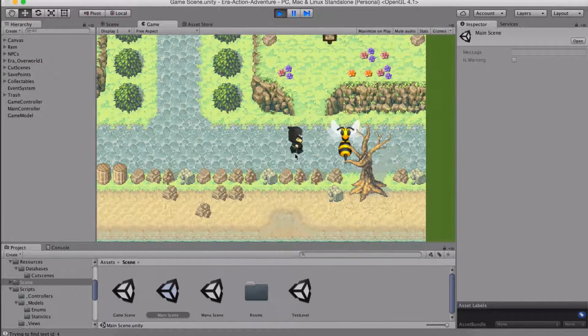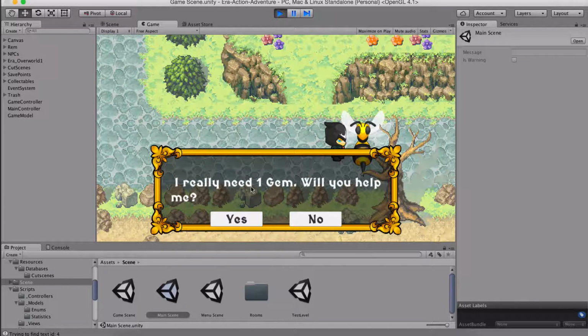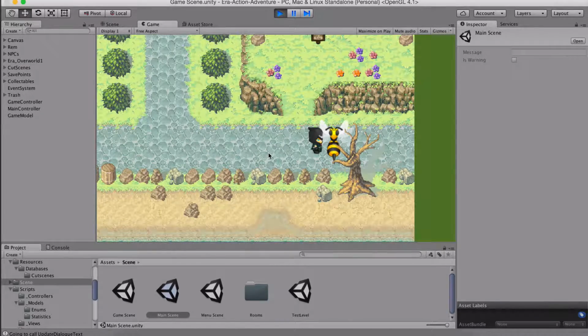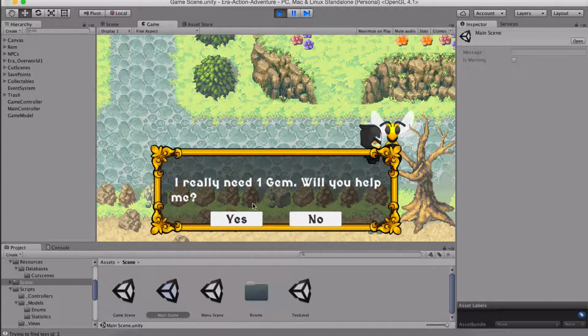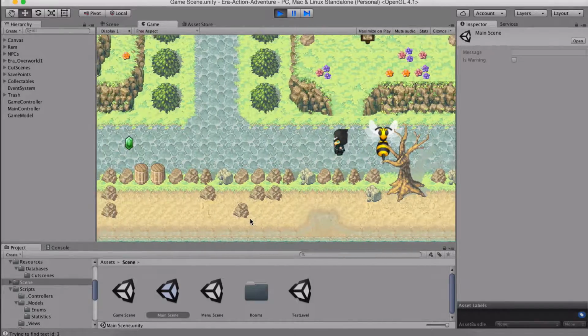But now if we go back in and talk to him again, you can see we have, "I really need 1 gem. Will you help me?" I can say yes. "Oh, thank God. I will wait here for the gem." Okay, now if I keep going back and interact with that character again, it just says that it needs 1 gem, because it told us we needed it and said it's going to wait, but I haven't really done anything yet. So in case I want to go back and check how many gems they want again, I can do that. I can also set it up to say, "I really need 1 gem. Will you help me out? I will give you a sword for the gem," or something, and that's sort of a trade, right? Okay, so I'm just going to say yes.